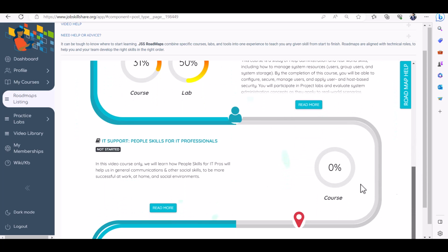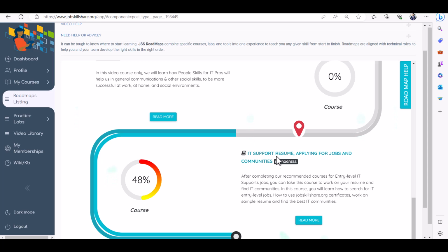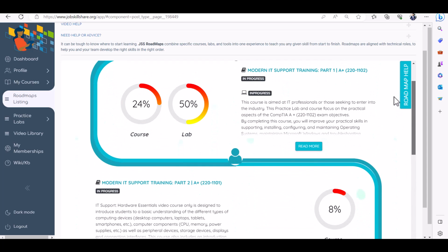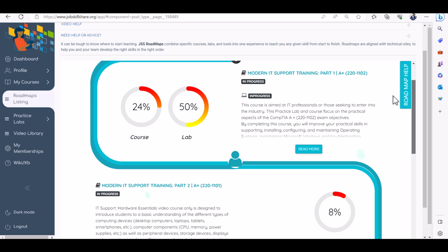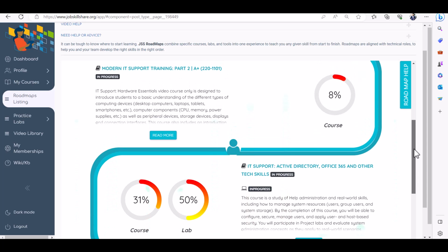And then the last one is, you can see right here, IT support, people skills for IT support professionals. This is going to teach you a lot of those soft skills, and then you get prepared for the job. Now this is the proper way, because if you miss all of these things as a member, then I think you're kind of cheating yourself at this point. Yes, you are going to jump around here and there, but I will be very honest, IT skills cannot be learned by just shortcutting things like that.